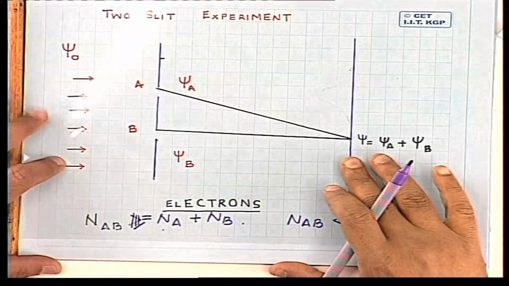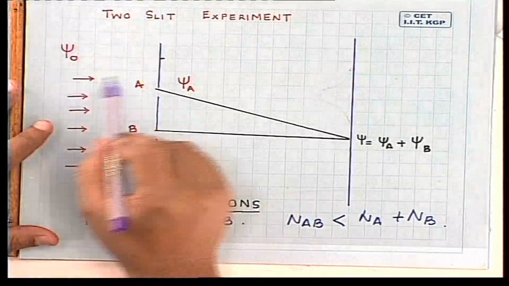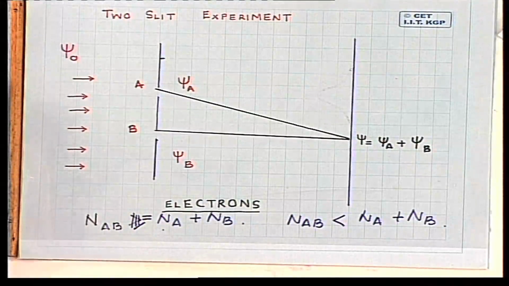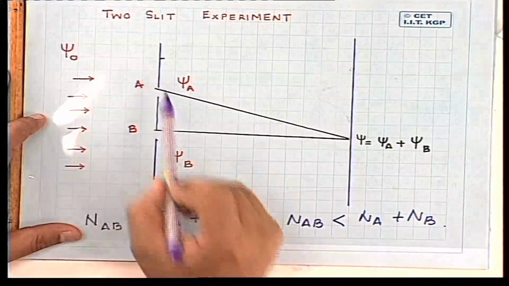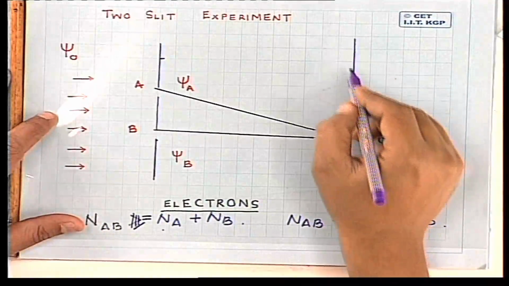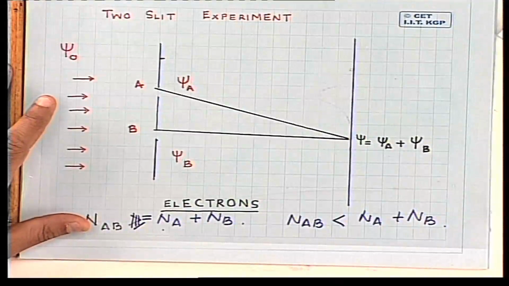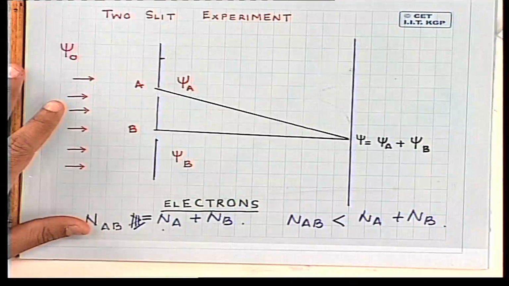Let us now discuss another very interesting aspect of this experiment. In this experiment, we have electrons coming from the right hand side, which, as I have told you, we have to think of as a wave incident from the right hand side. The electrons go through slit A and B, and then we see them on the screen over here. Now suppose I ask the question, through which slit did the electron pass?